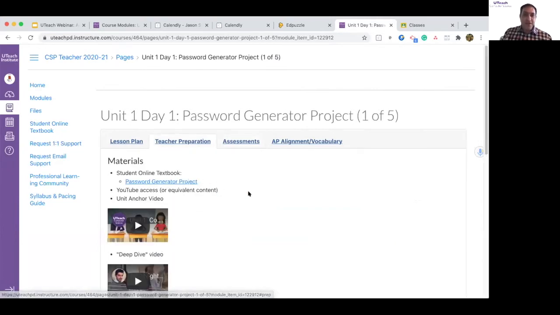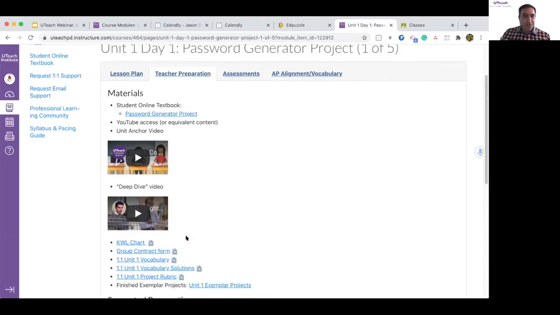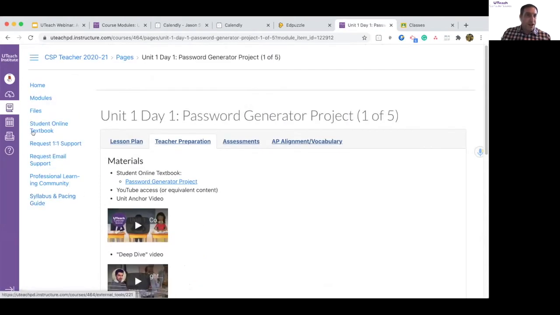And as always, we have our teacher preparation where you'll find all the documents you need. Now, if you notice, we also have unit exemplar projects and teacher solutions for everything you're going to do. Our materials always weren't like that. They are now. But these are just PDFs. And that brings me to the other tabs in our teacher Canvas, and this is where you're going to be looking to figure out how to use this material to teach to your students. Let's take a look.